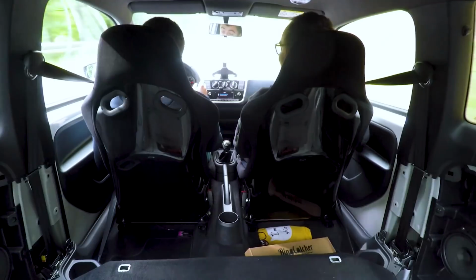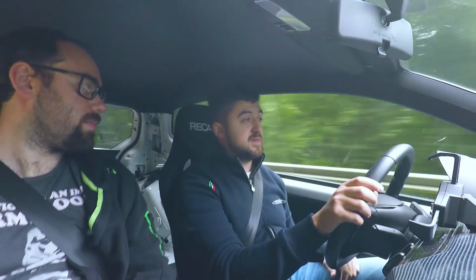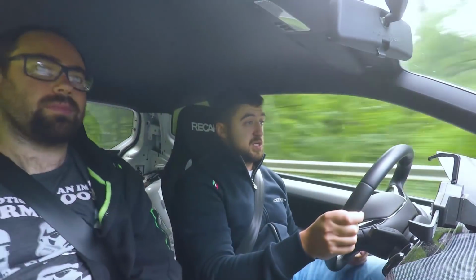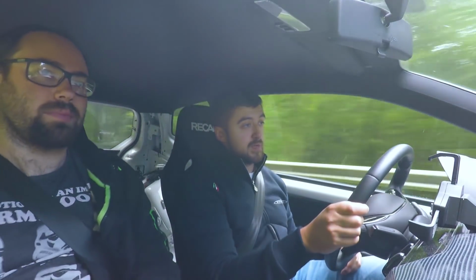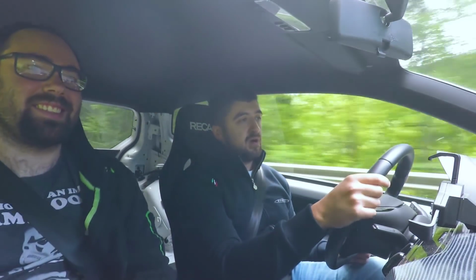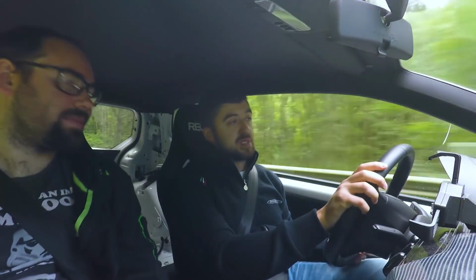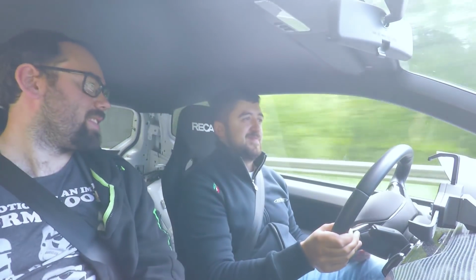So I removed the video. But it shows that with these semi-slick tires, which have almost zero pattern on them, you could almost classify them as cheater slicks, you have so much control that you can keep up with an almost 5 times more powerful BMW M3. It's very fun. Again, I'm very satisfied with them. In the beginning I was like, let me experiment with some other tires as well, but at this point I'm like, nah, I'm just going to stick to them.